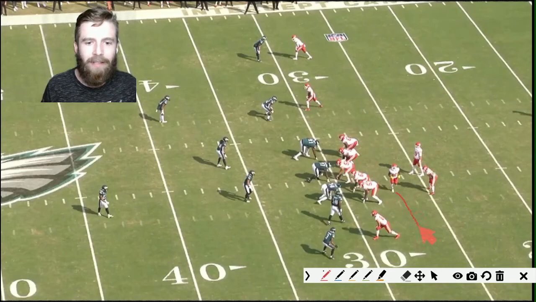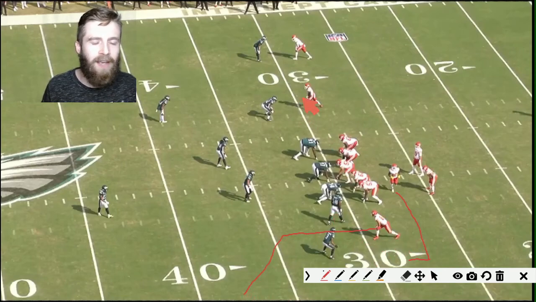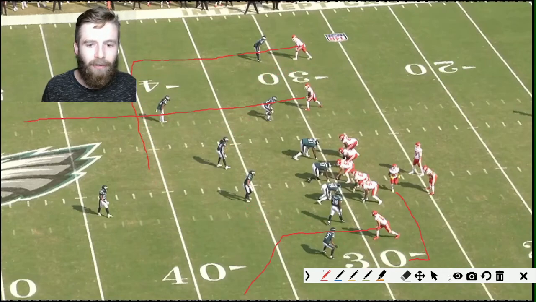So we're going to have Tyreek Hill motion across, and he's going to run just a little hitch route, and we've got a corner route. So we've got a smash concept to one side. To the top side, we have what is called a dagger concept. The slot receiver is going to run a vertical route to drive off the safety, and then we're going to loop behind with a dig route.